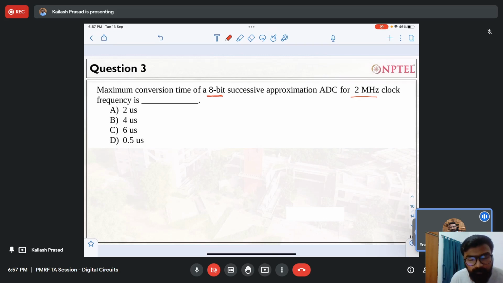How many cycles does it take for a SAR ADC to do an n-bit conversion? Anyone? Have you heard of SAR ADC? Anyone?